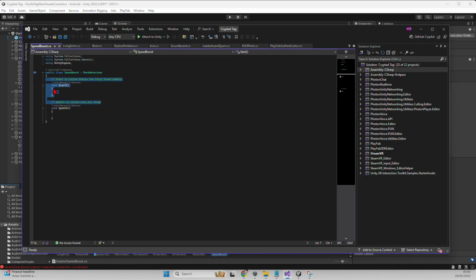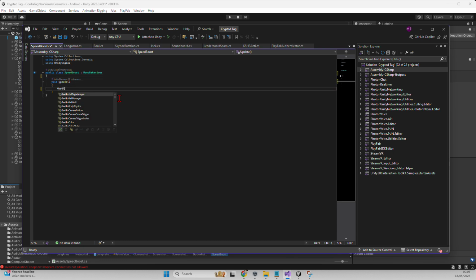Now, in my opinion, you don't really have to use OnEnable, but you just want to do GorillaLocomotion.Player.Instance.maxJumpSpeed, set max jump speed to 6.5f, which is the original, and then GorillaLocomotion.Player.Instance.jumpMultiplier. These are the originals. Set them to whatever you want, like 9f and 2.2f. That's what I recommend, kind of, or 1.8, and that works.